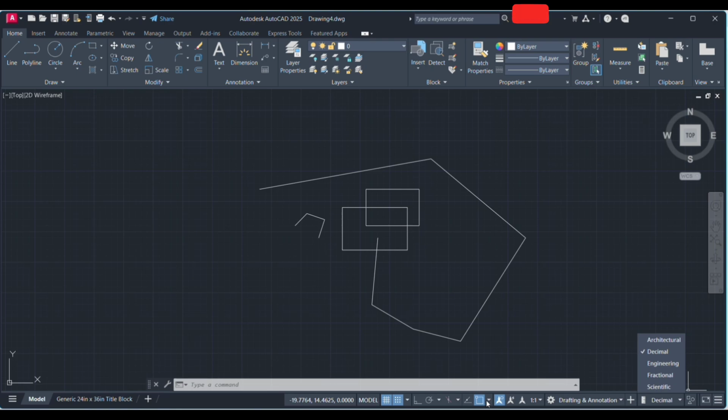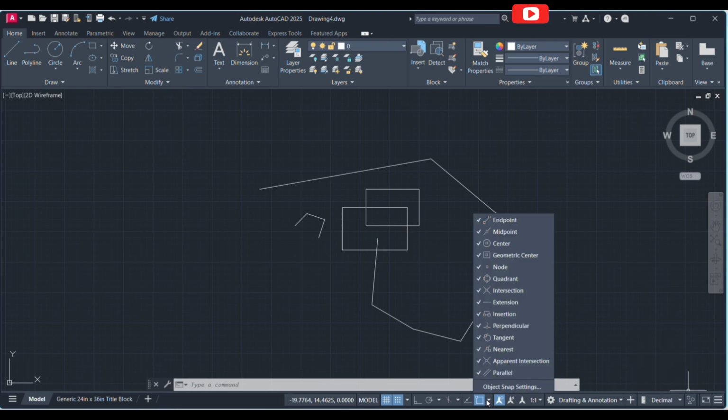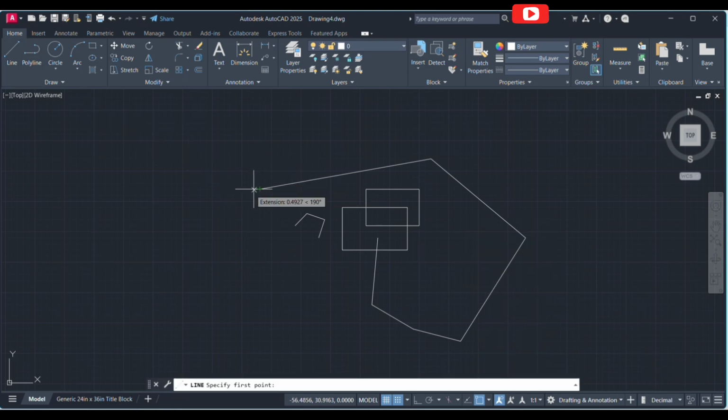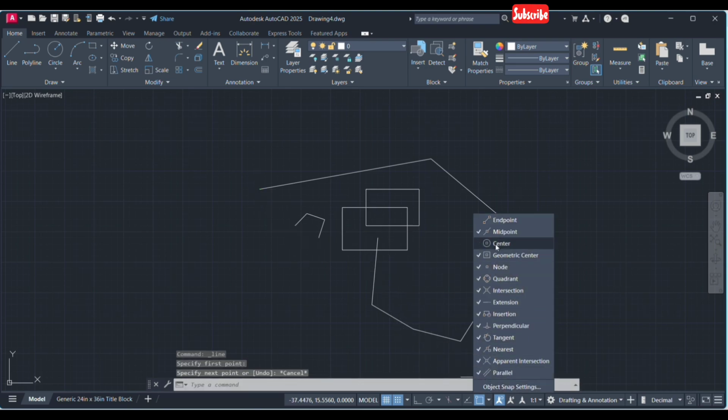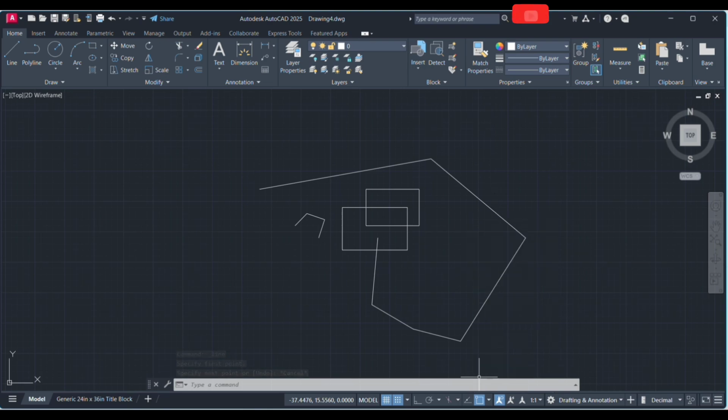And the most important is the snapping tool, where you make sure that they are active, particularly this endpoint. If it is not active, then it is difficult to find the endpoint of a line or the center of a line. For example, the midpoint is not active, and if you want to draw a line, you can't find the midpoint of this line.